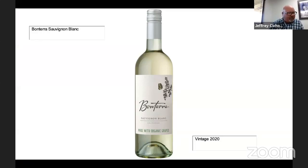We farm numerous acreages of our own Sauv Blanc, but we also buy some certified organic grapes from growers just to the east of us in Lake County, which is right next to Mendocino County. It's a little higher elevation, and most of the vineyards surround a large lake, a very large freshwater lake, one of the oldest lakes in the country. It's amazing. You're not going to believe it, but it's true. The lake is 350,000 years old. It's an incredibly old lake, and there are some incredibly great soils around the lake too.